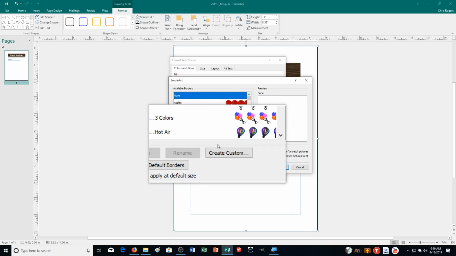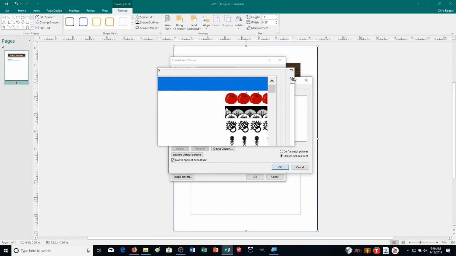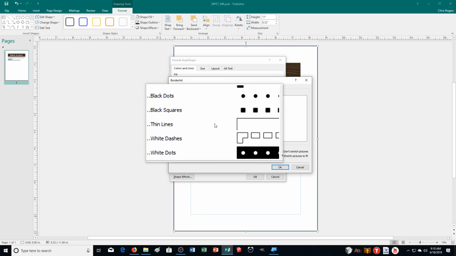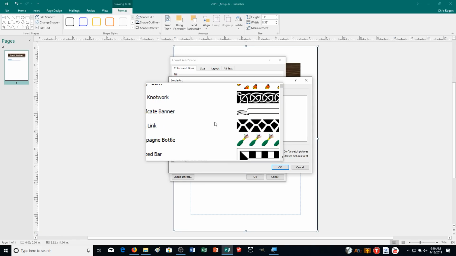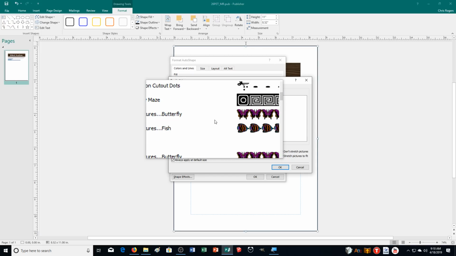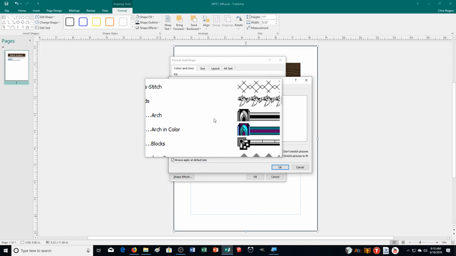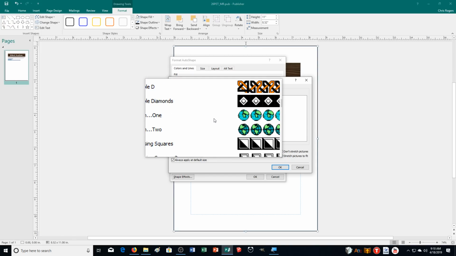It says apply a border art border to the whole page. Now, it doesn't say a specific one, so you can pick which one you want. So, I mean, I'm trying to see if there's one that kind of fits pet rescue. You can pick which one you want. I mean, I see fish.